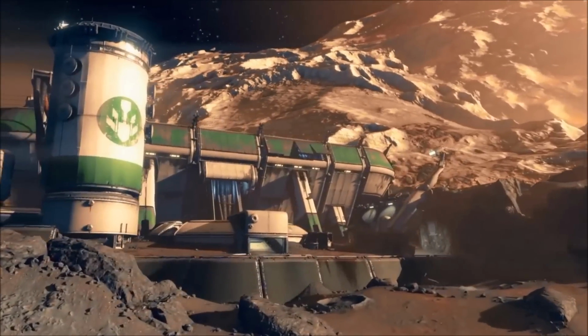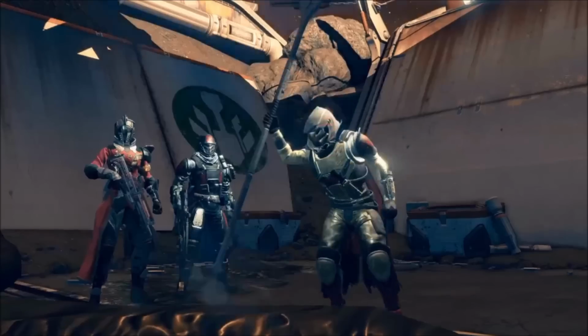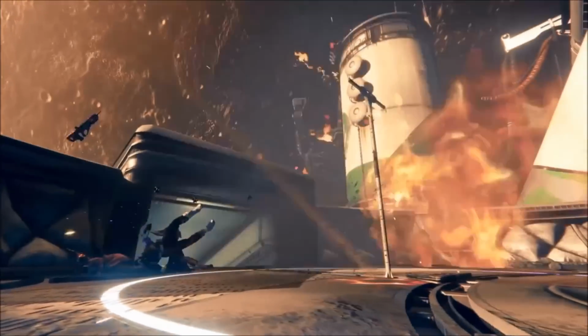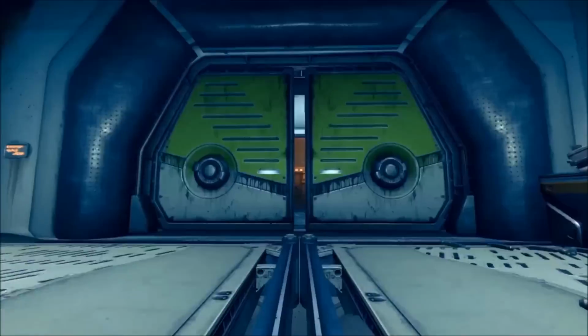So there are 3 new PvP maps in House of Wolves: Black Shield, Widow's Court, and Thieves' Den. Black Shield takes place on Phobos, one of Mars's moons. It's an abandoned Cabal outpost. It tends to play really well for control and also nicely for skirmishing.